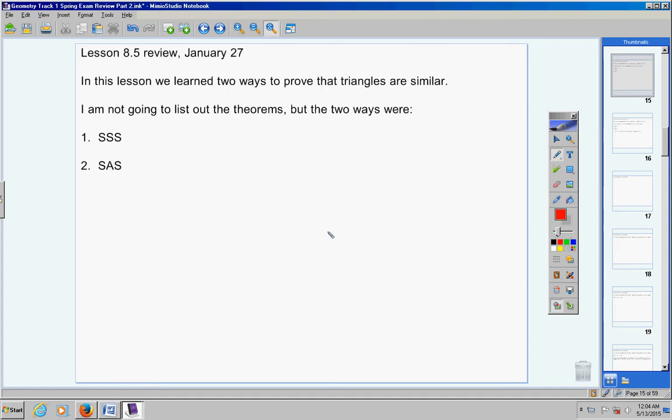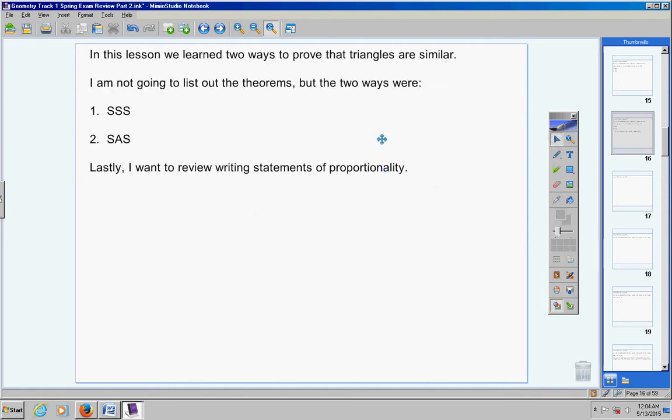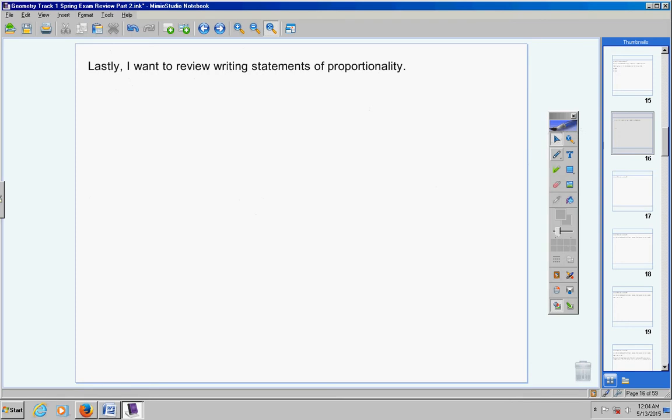Alright, let's continue on. Now, I need to go over reviewing how to write statements of proportionality. Okay, students? So please watch carefully as I review this with you. Take some really good notes. You definitely need to know how to do this, alright? Let's say this triangle here is similar to this triangle here, alright? Let's call it triangle A, B, C, and triangle D, E, F. Now I want your letters to be just like mine in the same order, so I'm going to pause a second while you copy this down.